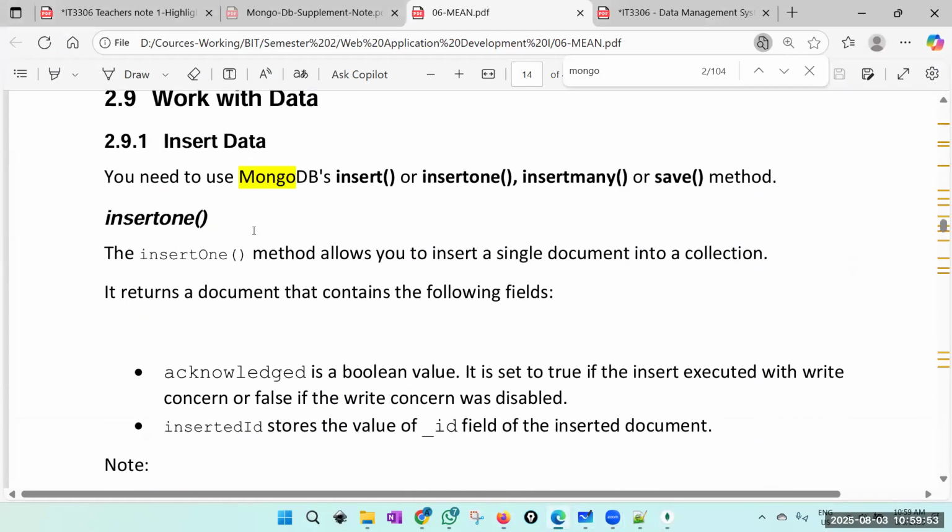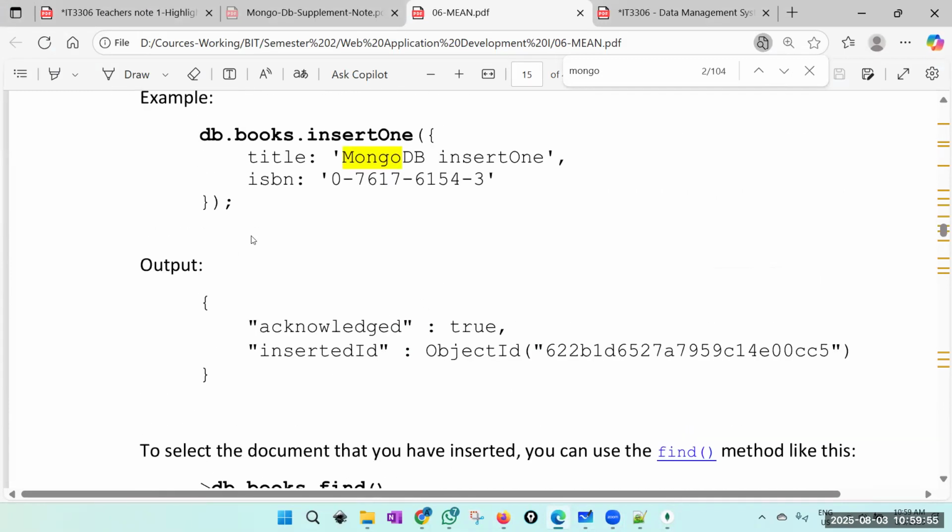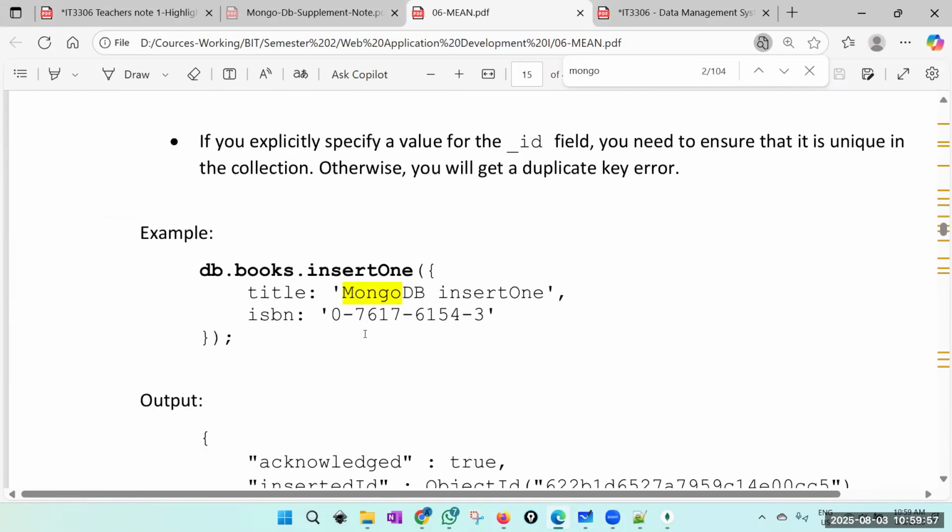Right. So your document must be a JSON object. Something like this. Say your collection name, insertOne. Okay. Let's change this to be something like an employee.